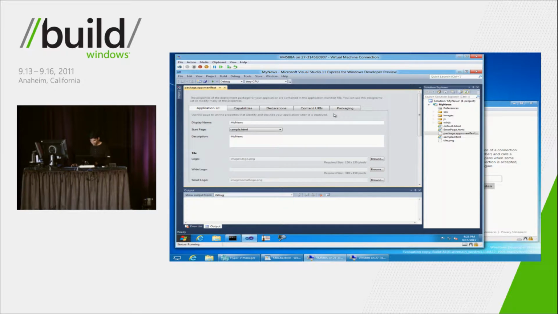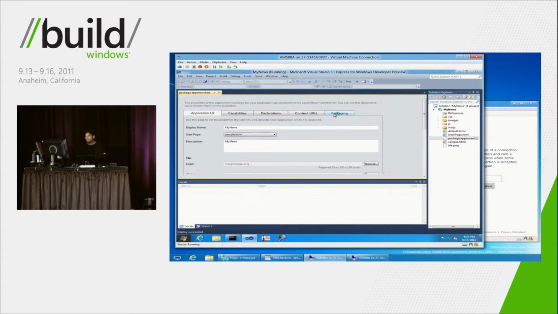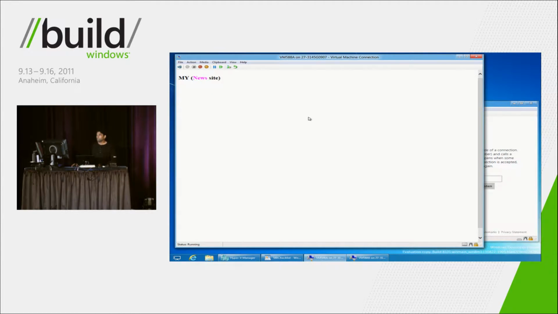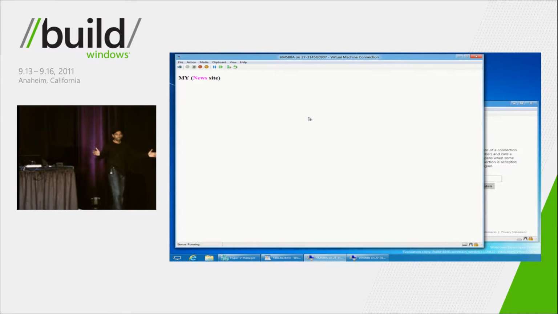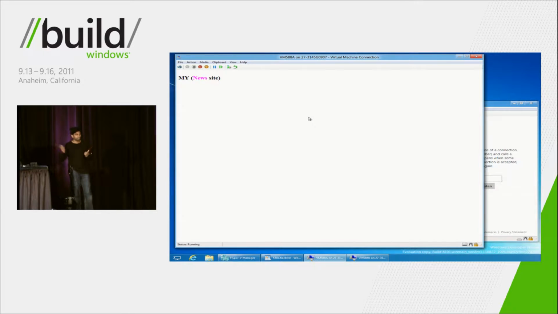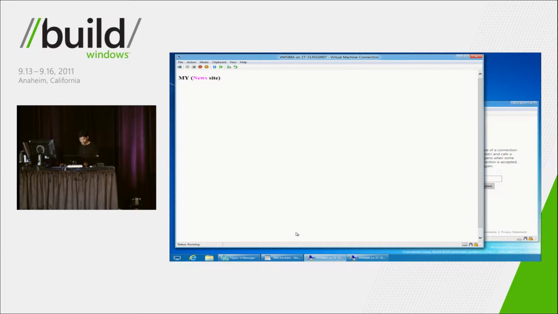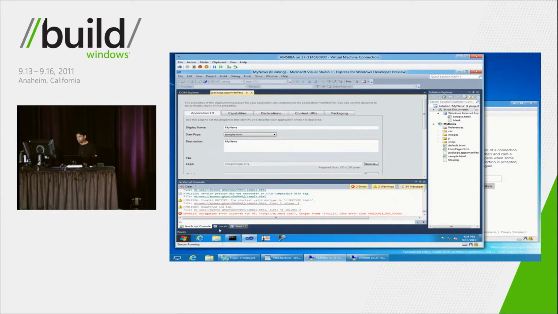So I'm going to hit F5. And the app is running, but it's pretty much a big blank screen, other than its title at the top. So it's not working, trust me on that. It's trying to get to this news site, and for some reason it's erroring out. Let me just check to make sure that it is indeed an issue.